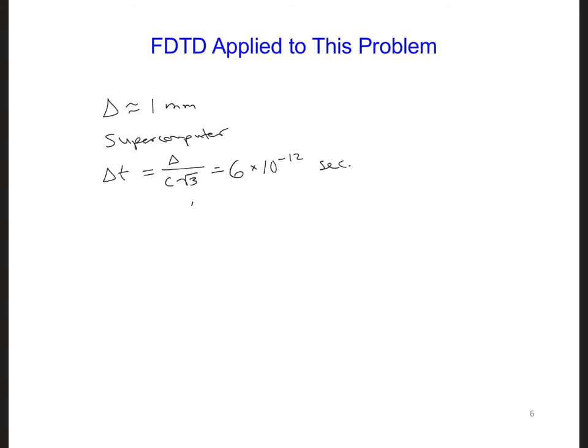And so now let's consider the source. The source will be EMG signals traveling along nerves. The mean frequency of EMG signals is on the order of about 150 Hz. The period of 150 Hz signal is 1 over 150, which is 6.7 milliseconds, 10 to the minus 3 seconds.